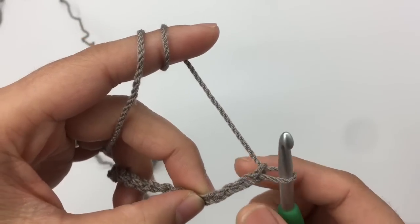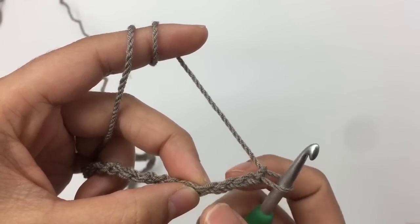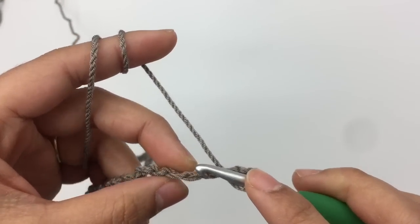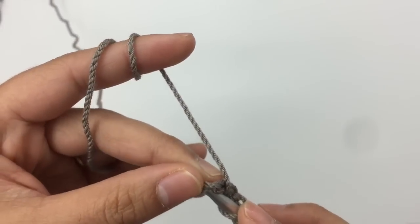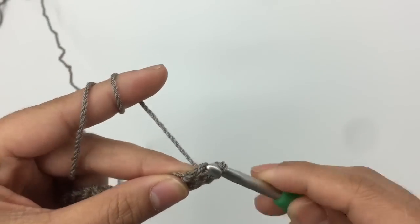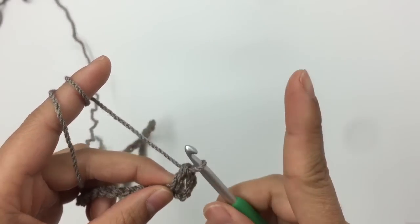Okay, I like to go in the little bump on the back of the chain stitch. You also can go into the normal chain stitch as well, whatever you prefer. So I'm gonna yarn over, insert the hook into the 4th chain, and I go into the little bump on the back of the chain stitch here. And then pull up a loop, yarn over, pull through 2 loops, yarn over, pull through 2 loops. So the 3 chain that we skip counts as 1 double crochet.